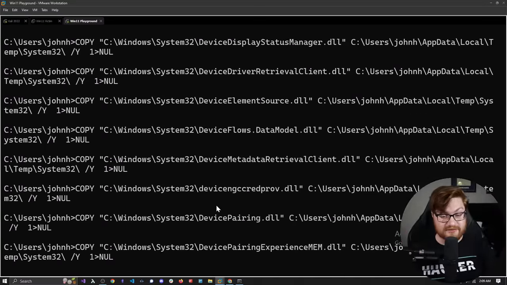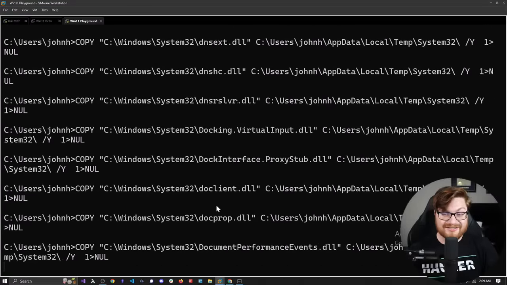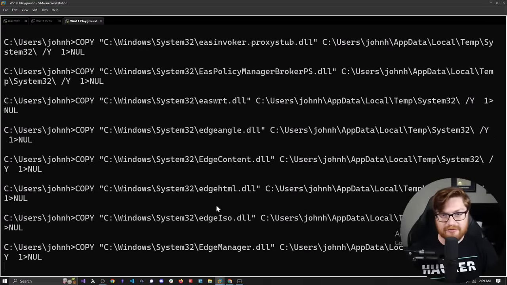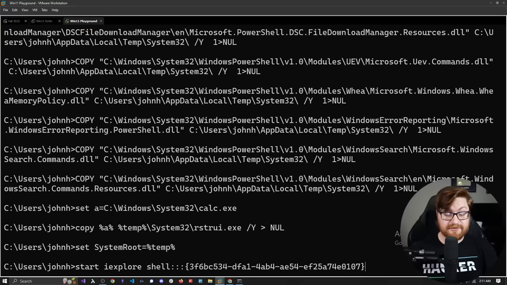So maybe, look, maybe this is useless. Maybe, your mileage may vary. I don't even know why you'd ever want to do this in the first place. Just kind of peculiar. One of my favorite words, right? Okay, that finally finished, and there are a crapload more DLLs within Windows 11 than are in Windows 10.